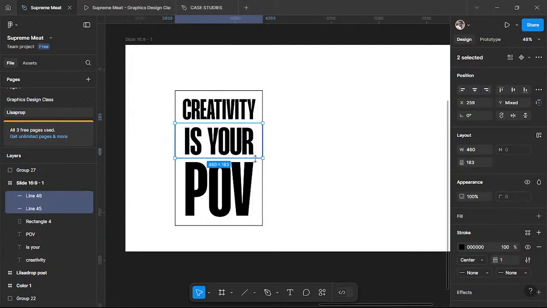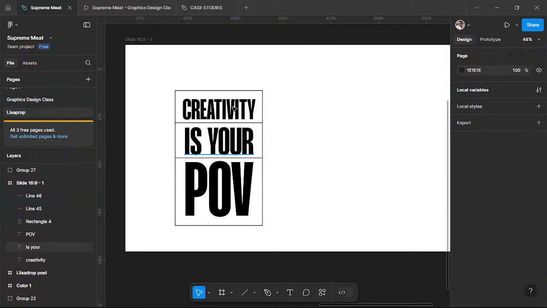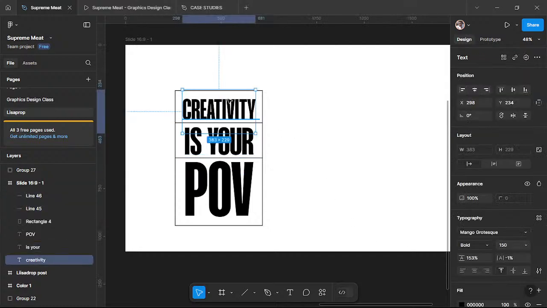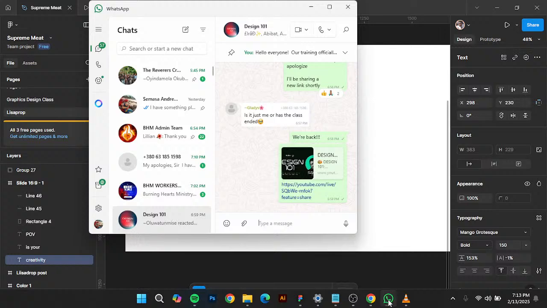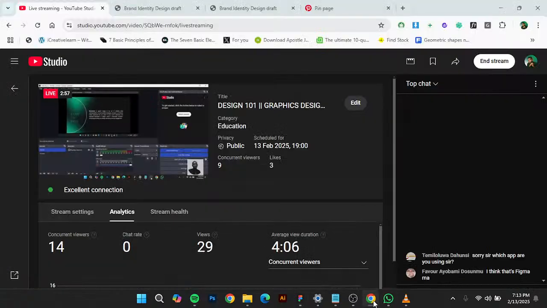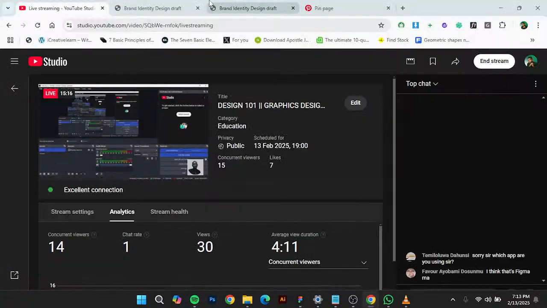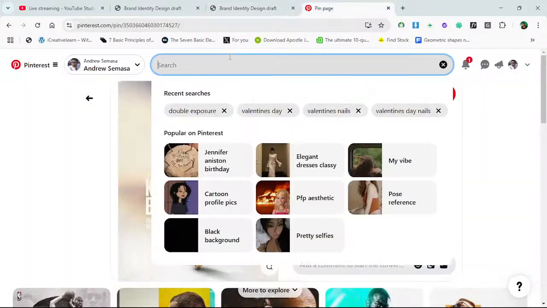Are you guys seeing this already? This is already making sense, right? Without doing too much. Just line and text. And when you look at infographics, let's quickly check out infographics, right?